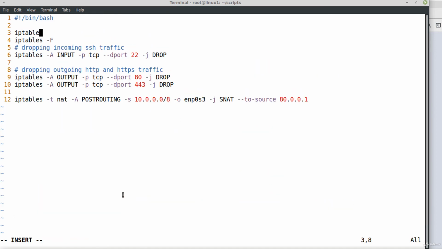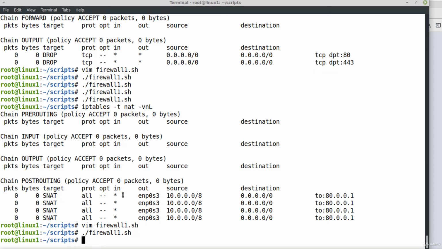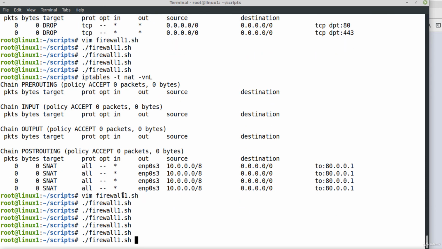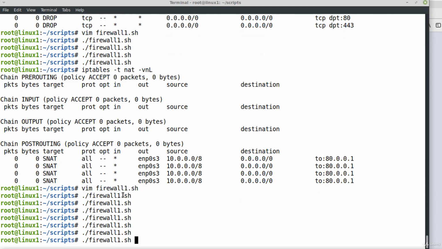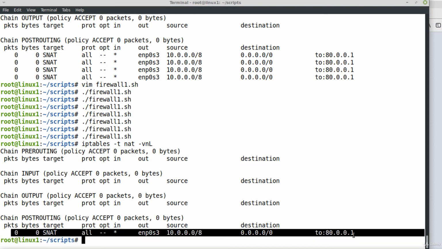Here, at the beginning, I write iptables -t nat -F. I'm saving the script and running it again. I can run it as many times as I want. There will be a single NAT rule, the rule from the script, iptables -t nat -vnL. And there is only one rule. Okay, that's all. Thank you.